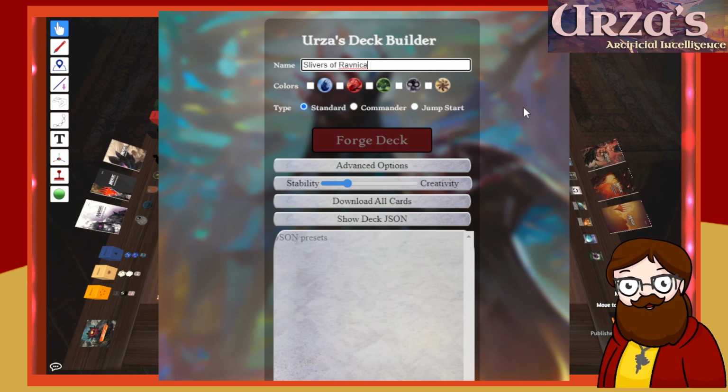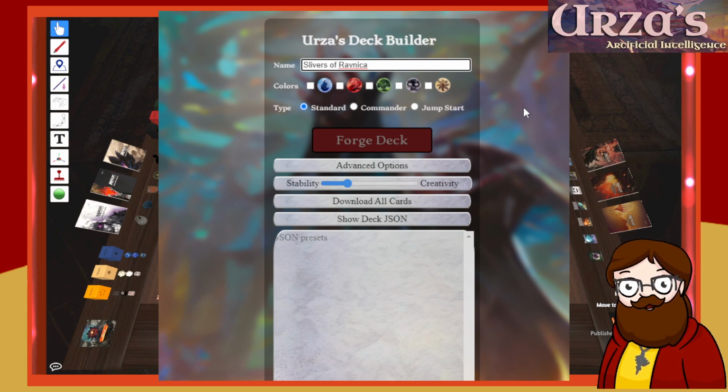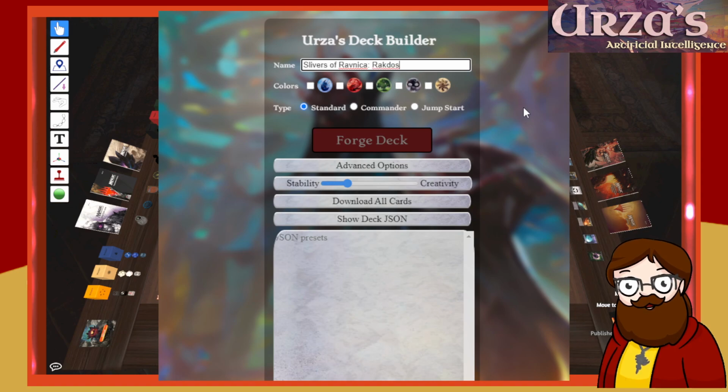So, actually, I have previously on my own time attempted building a set using Urza's AI before, and that set came out of 300 cards, 100 were white, and I think 50 were black, and then the rest were the other 3 colors. So it was a very, very poor distribution of color. So we're going to try and avoid that. Now we can't tell the AI make red cards, make blue cards, make green cards, etc. But we can influence them, and we will do so by having the name not just be Slivers of Ravnica, it'll be Slivers of Ravnica Rakdos. And we will do this for every single guild.